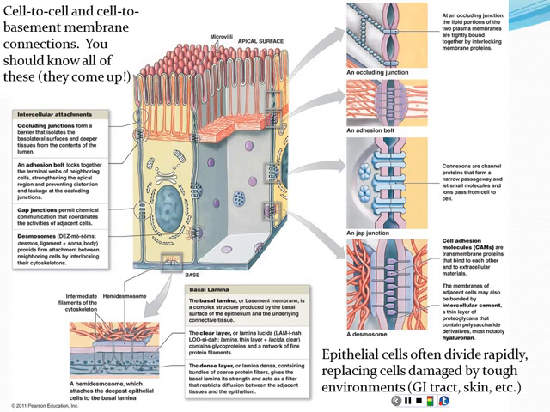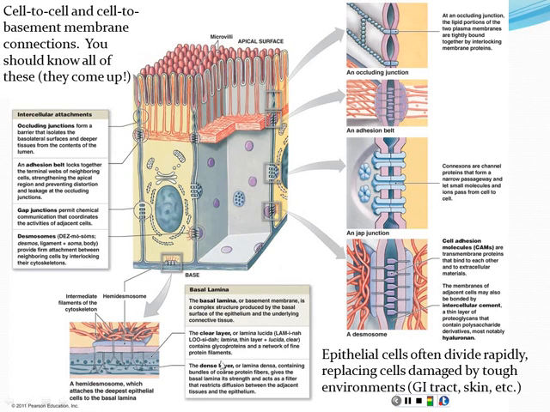All right. And then at the basilar surface down here is the basement membrane. The basement membrane is a complex, relatively flat membrane. It's actually produced by the epithelial cells and the connective tissue cells that are underneath them. And then the cells are firmly attached to it. So in the basement membrane, we have what's called a hemidesmosome, so it's sort of like a desmosome that attaches the cells down here to the basement membrane. So the basement membrane, or the basal lamina, has 2 layers to it.